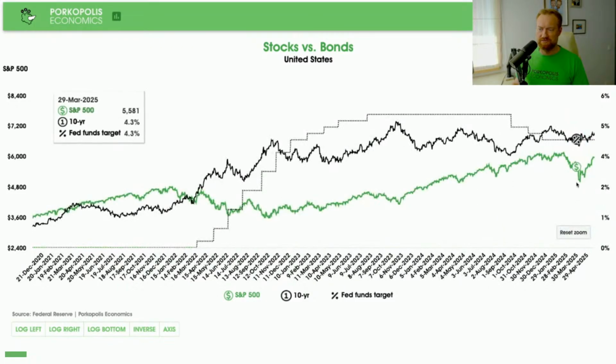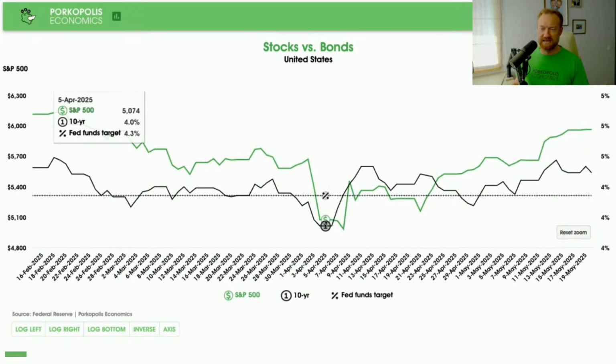Haven't followed this up in a couple weeks, but obviously we had the Liberation Day, and this was the scary moment for Besant when we went down in the stock market and up on the 10-year right there. Had a little bit of that repeat here on the 21st of April. But now the stock market is going up again amid the tariff pauses and the negotiating against oneself that the United States seems to be engaged in, but art of the deal, I guess.